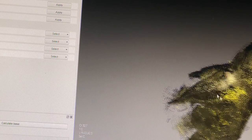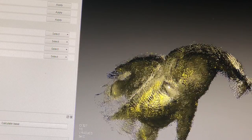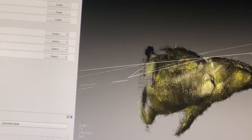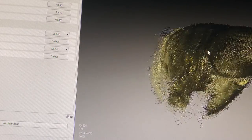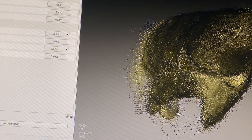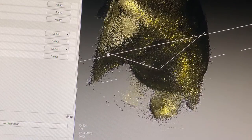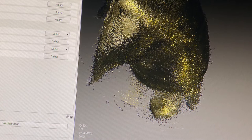So that also helps when the software goes to do an auto align, it gives it more of a pronounced object and takes away all the clutter. So control. Sometimes you just have to rotate around all the angles, because this is a 360 degree model, so you do get residual noise in all different ways.